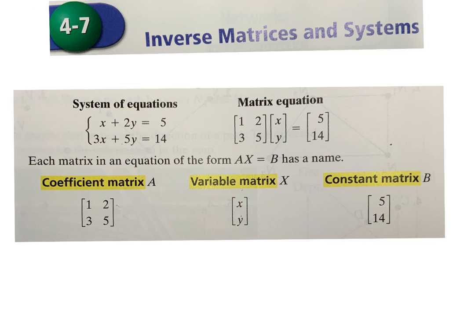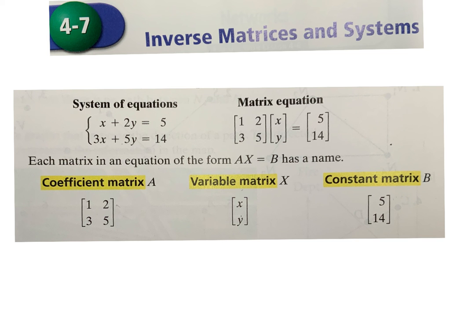And then you have your variable matrix. That is your variables in order from left to right, but you make a column with them. So it's xy. You'll notice it went xy as a column. And then your constant matrix is what it equals, 5, 14. And what you just did for bell work, you should know how to solve for this matrix. Find the inverse, multiply the inverse by this guy, you have your x and y. All right, and that is the solution to that system of equations. If you were to solve it by graphing or substitution or elimination, you would get the same answer. All right, it's just yet another way to solve this.